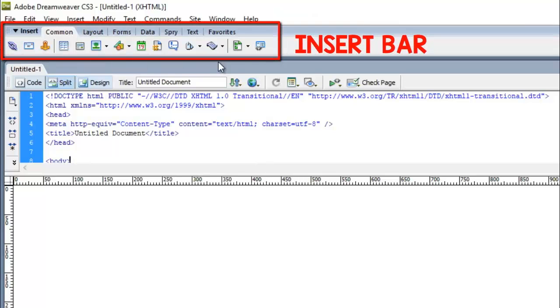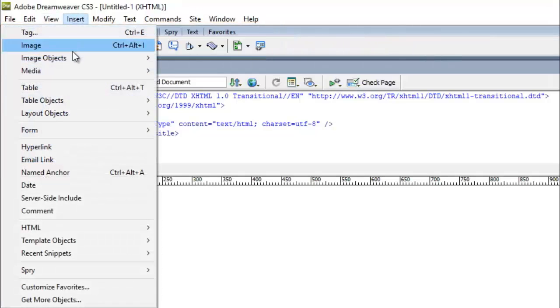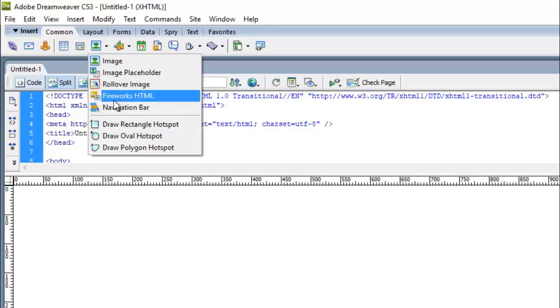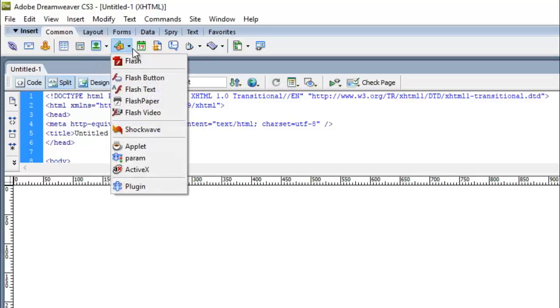Next, we are going to explain the insert bar. The insert bar has the same options as the Insert menu, but with icons you can access in an easy way every element we need for every standard web page.